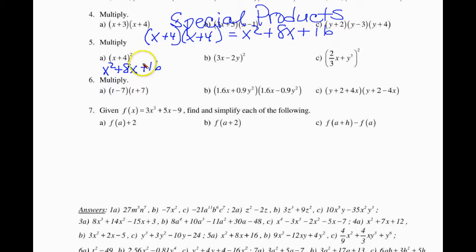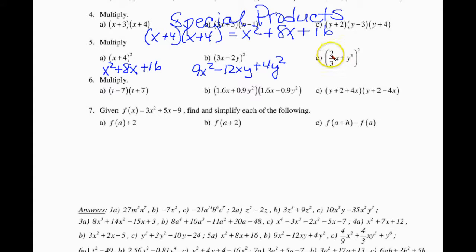And you might say, wow, it's the same. Again, this is a special product where we use that special recipe for squaring a binomial. We square the first term, 9x squared. We multiply these two together. That's going to be a negative 6xy. We double it, negative 12xy. Square the last term. Negative 2y times negative 2y is a positive 4y squared.